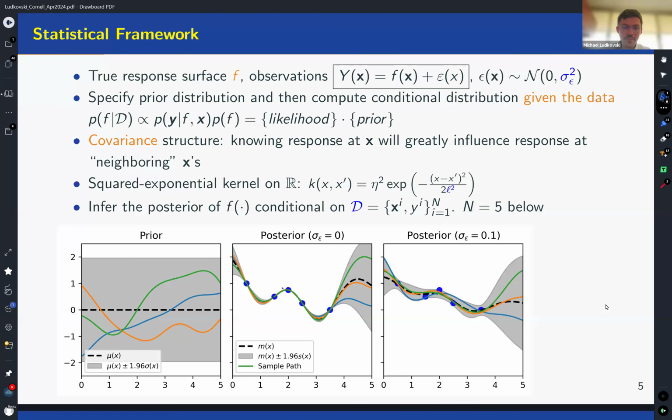This is actually not common in statistics: having a method that can handle both things exactly the same and very organically, and you can even have a mix where some values are exact and some are not. That is one key feature of GPs. So again, we have the true response f, the observations y, and inputs x.